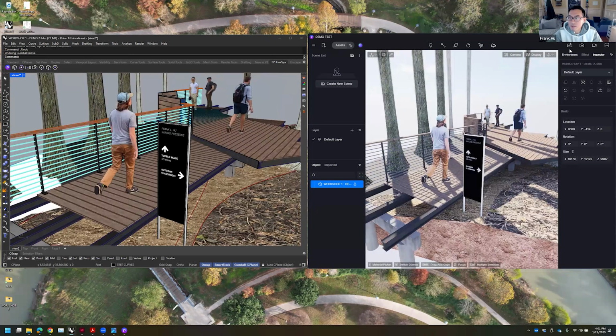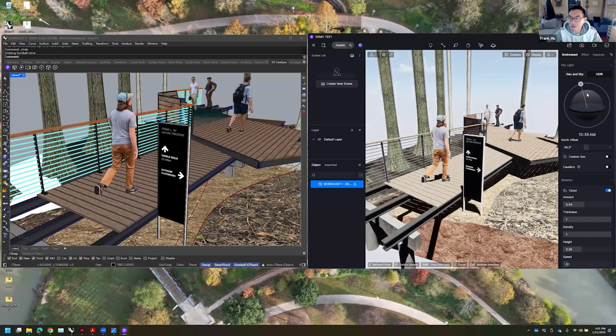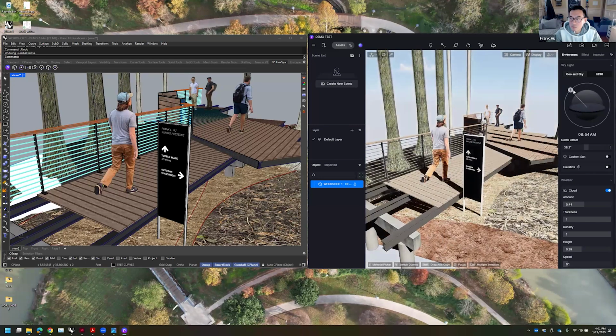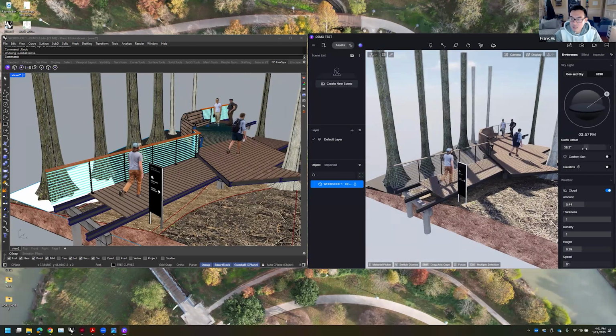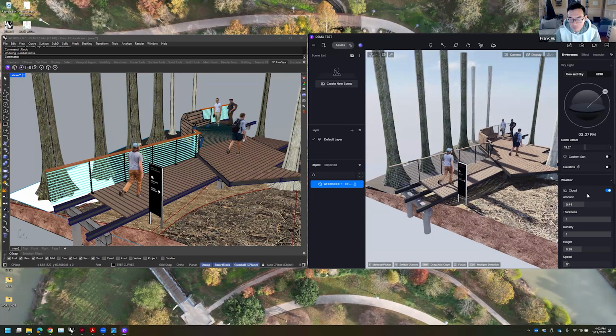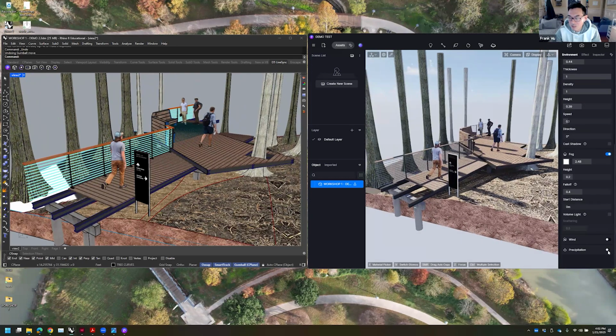Also, on the right-hand side, there is this environment button right there. I click on that, and then you'll see the sun and sky option there. So it's worth thinking about the lighting condition of your project. You can see that this little orbit here allows you to change the lighting condition. Then there's also a north offset here that allows you to adjust the direction of the shadow. There's a bunch of other tools here, cloud, fog, all that stuff. There's one option here called precipitation. If you check this box, you see it's in the bottom right, and it's kind of cool. It makes everything look like it's wet, creating a shiny effect.